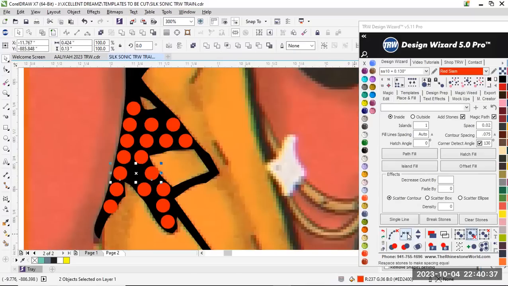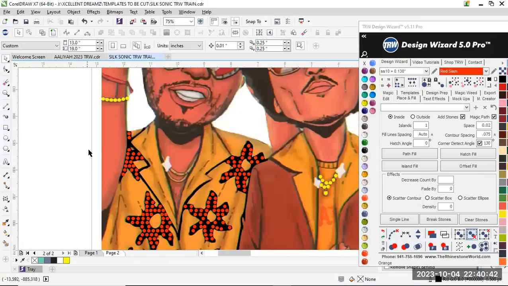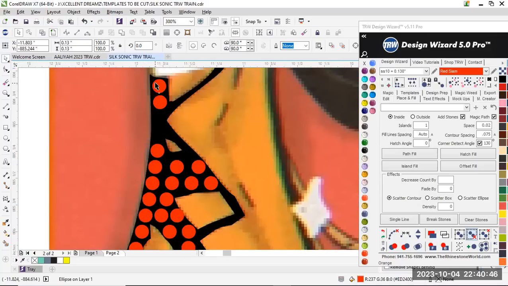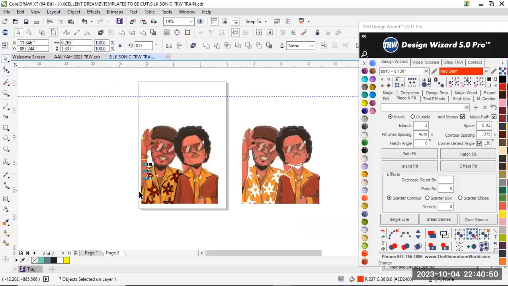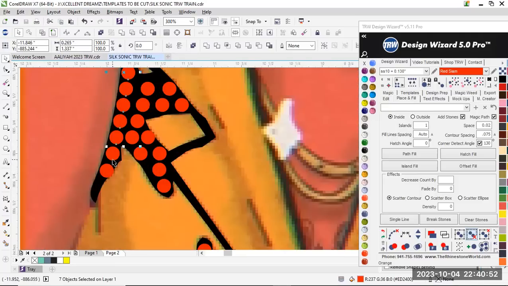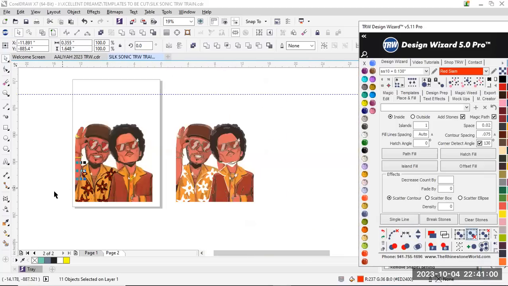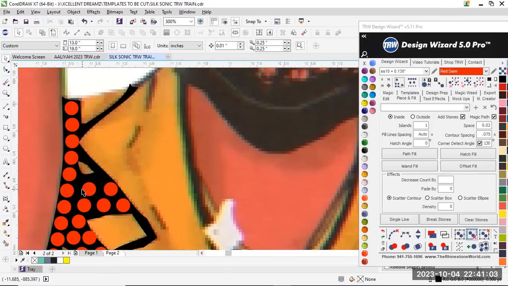I know I might zoom in and zoom out a lot. Zoom is your friend. The more you zoom, the more control you will have, and you'll be able to pinpoint exactly where you want the stones to go. Every once in a while, in between changes, I got my finger ready on Control S so I can hit save and continue moving right along.